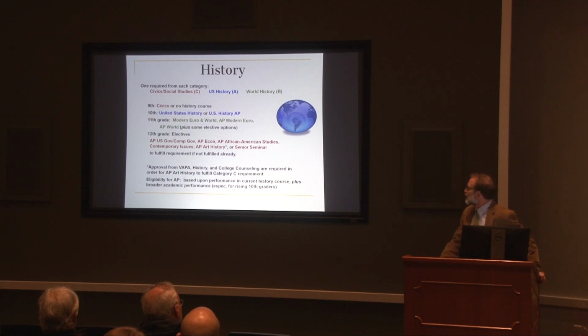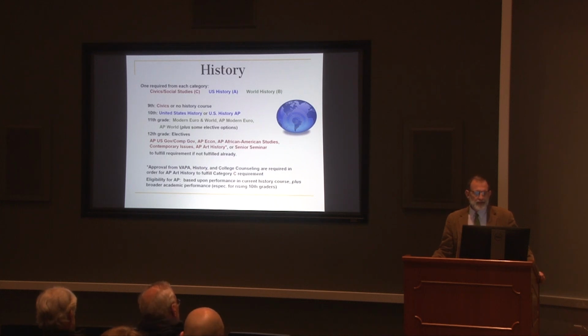We have color-coded things here. There are 3 requirements in the high school for history: Requirement A, Requirement B, and Requirement C, not necessarily in that order. Typically not in that order, actually. I'll start with the C requirement. In this case, C could stand for civics, although it's civics/social studies. And typically that requirement is fulfilled either in the freshman year or the senior year.